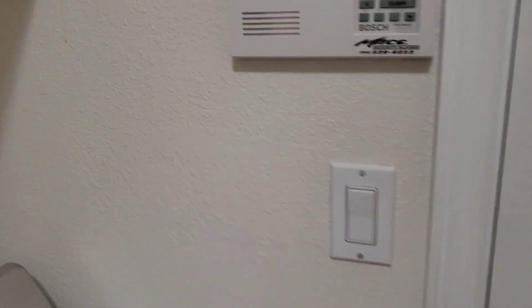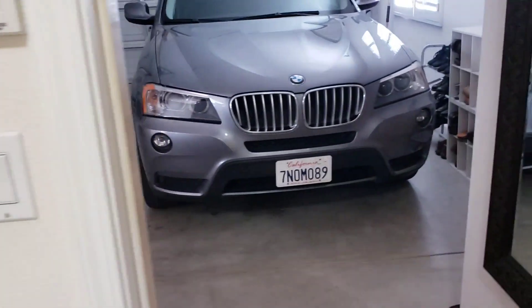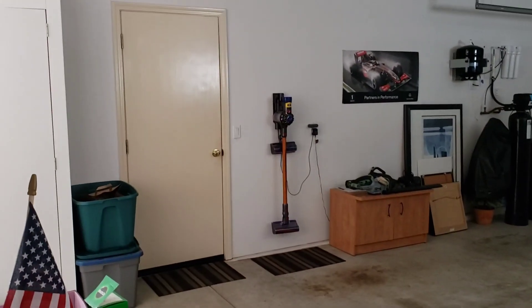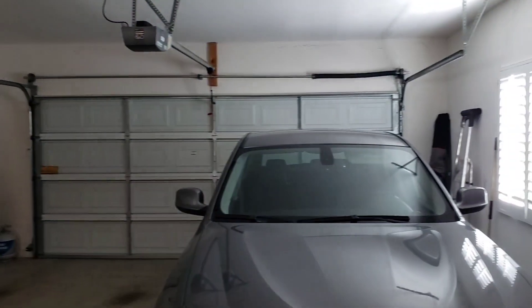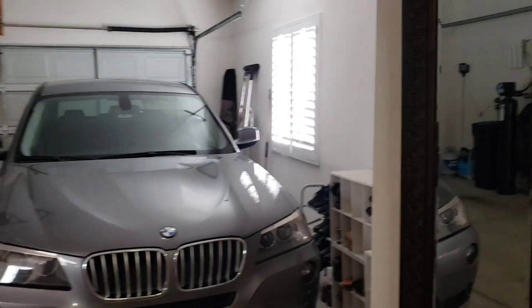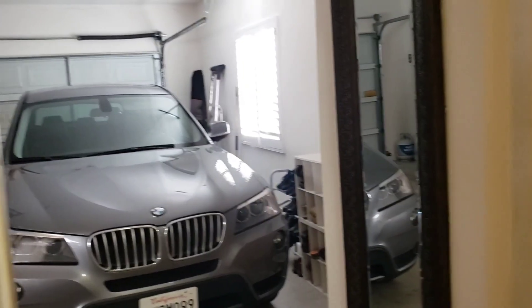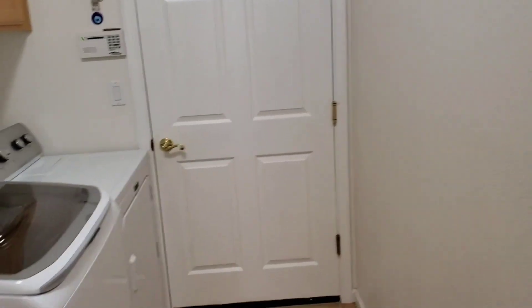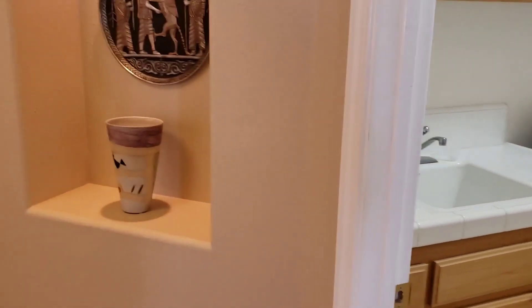Here is the laundry room with cabinetry. It is a Kohler sink, fairly deep — about 14 inches. It appears it's wired for an alarm. Here is the garage. That's the man door we saw earlier. They followed suit even in the garage with the blinds. It is a six-panel door that appears to be solid. You need a one-hour burn door leading from an attached garage, so that appears to be to code.